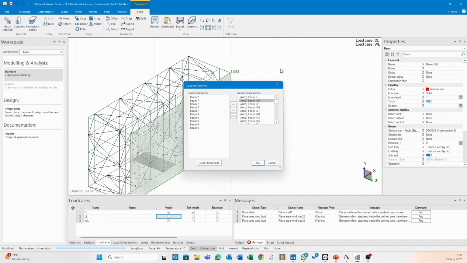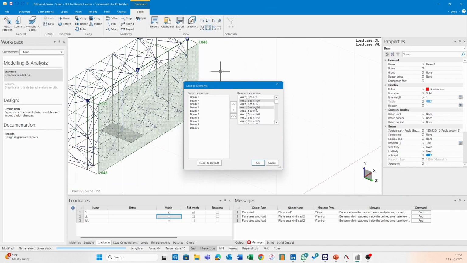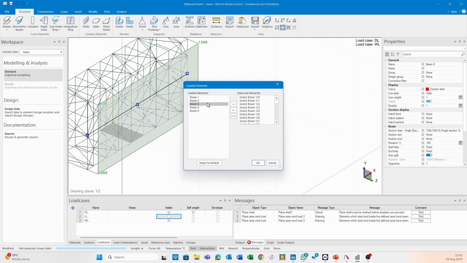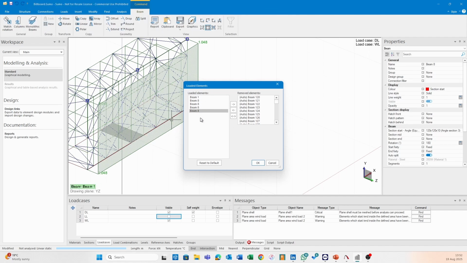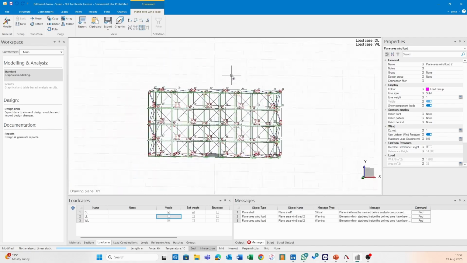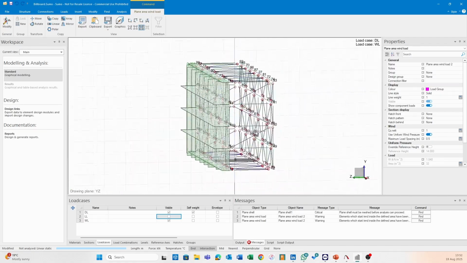All right, so let's see which of these guys. That is a beam 8. So we're going to go for beam 8. You can see that there are 4 of them. There we go. Beam 1. Going to take that guy out and take that guy out. And let's see, there's beam 1 and the 4 beam 8s. Let's say OK. And it does seem to work.